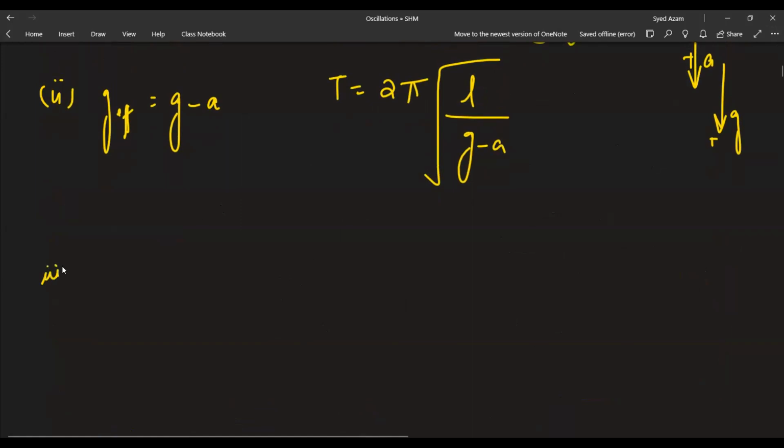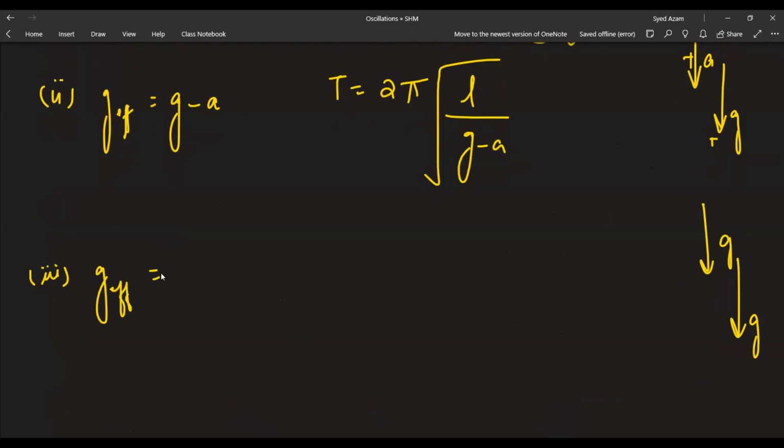What will happen? Yes, Jesslyn, you tell me. If the lift is falling with the same acceleration g, and acceleration due to gravity is already g, what is the effective g value that I should take? Okay, Shaima has answered. Ali and Jesslyn, both of you answer. Why are you saying 2g? This is similar to the second part. Both are in the same direction. Freely falling means the lift is also going down, and this is also going down. Even if we take both of them as positive, g minus g will be 0.